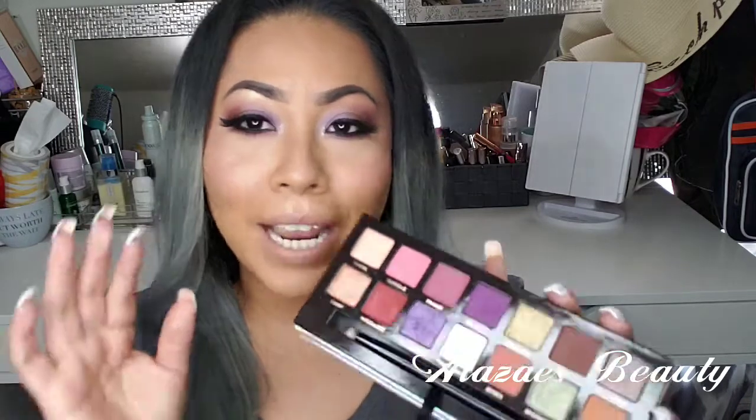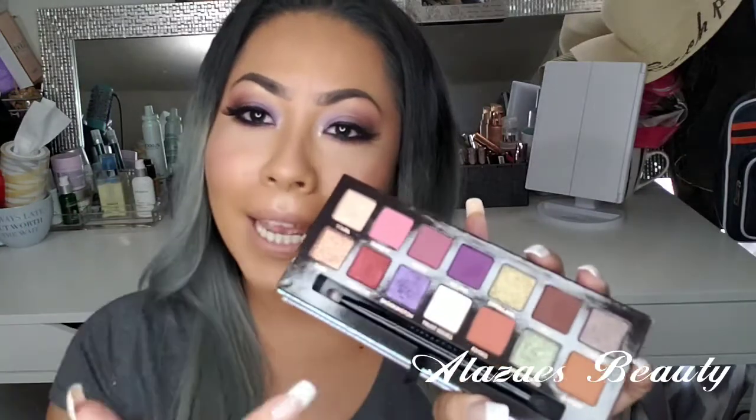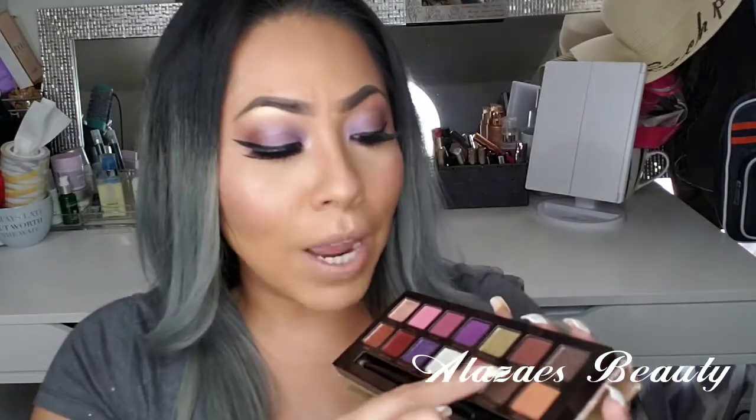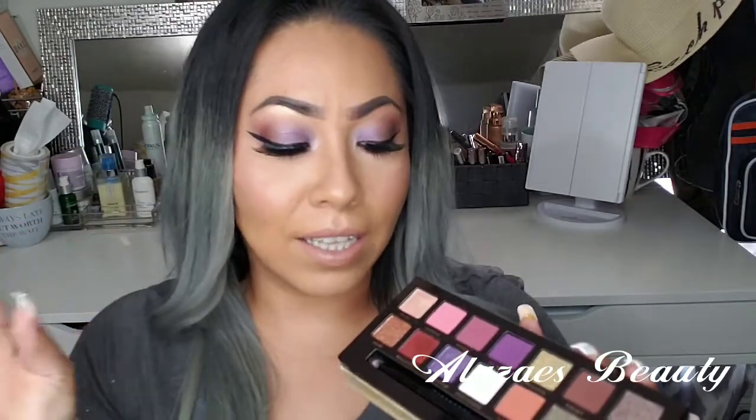The only thing I noticed when I got this palette was that they don't have black in it. Usually when I buy palettes, I love to have a black in there. But no worries for those who are like me. We do have one that's called Credit. That one deepens to give you that nice crease, and it looks excellent. Love it. So I will write down every shadow I used, and I'll try to pop it up on the screen.